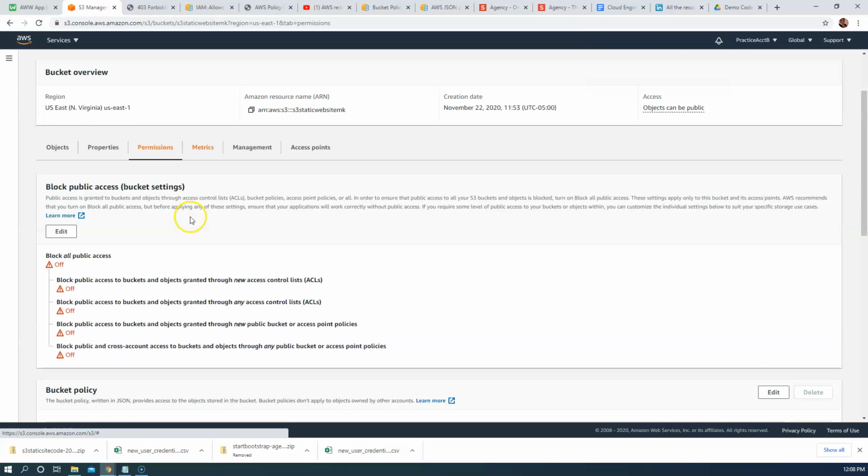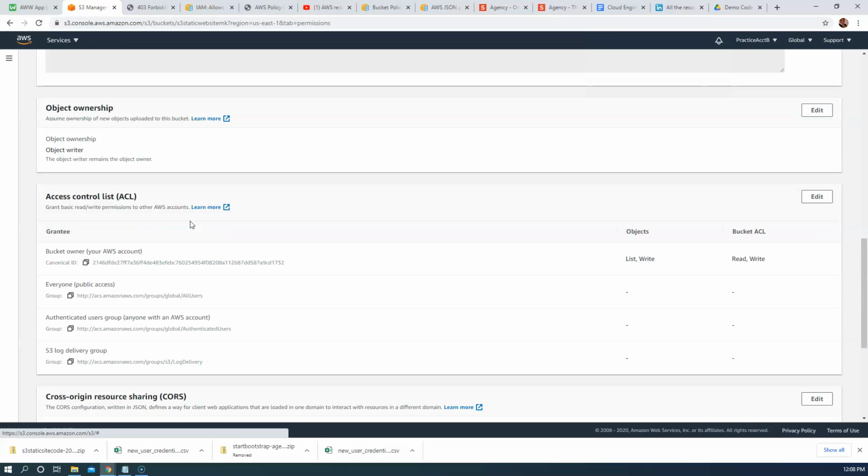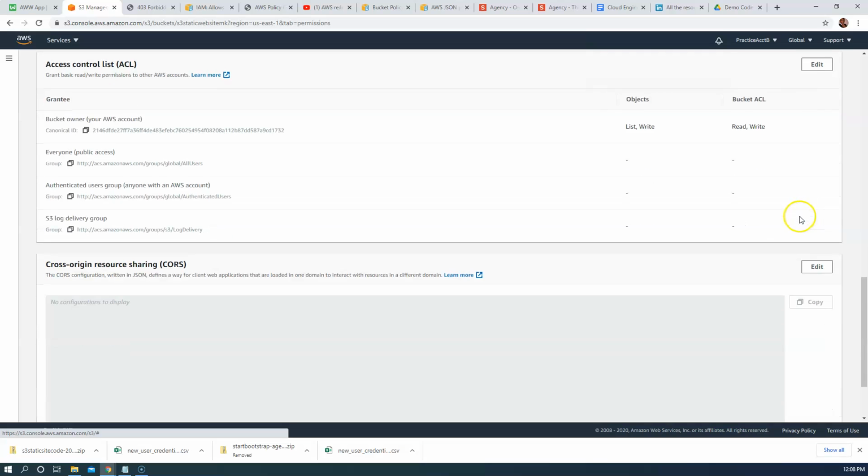Okay. And bucket policy. Let's see, this might do it. Otherwise, we can do another way to use a code. Okay, click on edit here. Just give me 1 second, guys.